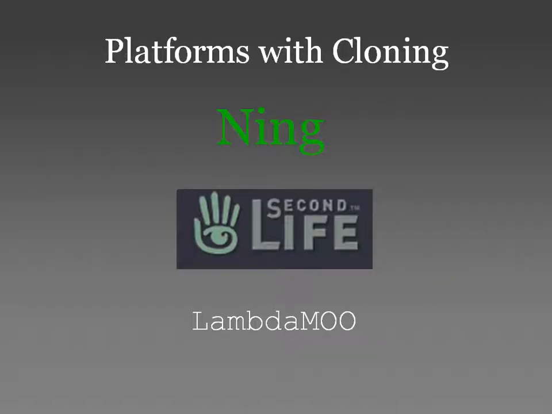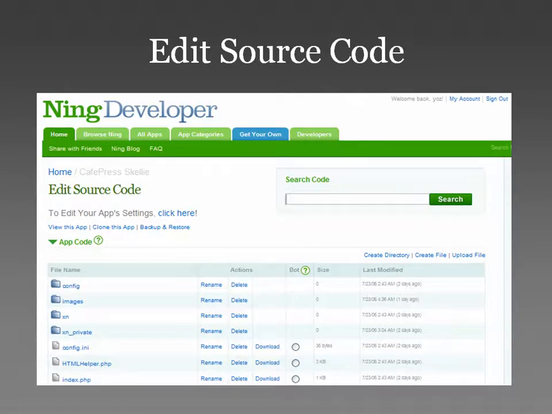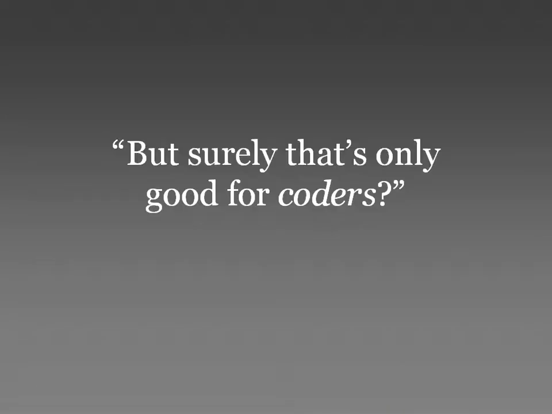Ning is what I'm mainly going to talk about here, but Second Life also exhibits similar characteristics, namely cloning, sandboxed code, and shared object data. Ning is for web apps, Second Life is a virtual 3D world environment, and they both have a lot in common with LambdaMoo, which is pretty much the daddy of all this, first appearing in 1991. All the apps on Ning are fully tweakable, or you can build your own from scratch. Second Life also runs a sandbox for user-created code. The point is you can get in there to tweak and add the features you want if you're a coder. Also, you can SFTP in, you don't have to use this web interface for coding.